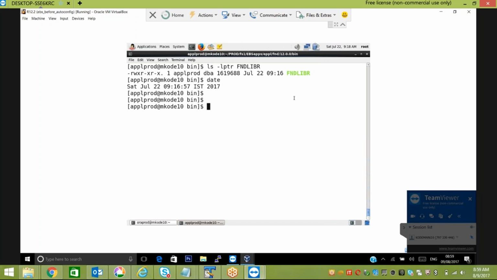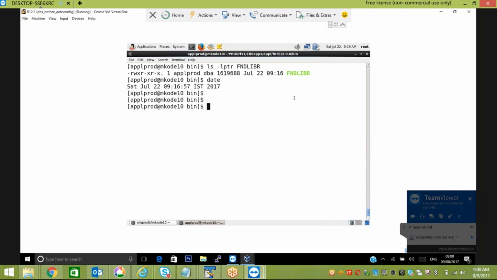So you would check whether the database is up and running, the listener is up and running, and the other configuration information, whether you are able to connect to the database. Everything you have checked, and you're still not able to get it up. If you search on Google or Metalink, they may suggest there may be a problem with FND-LIBR, because FND-LIBR takes care of the internal concurrent manager, and the internal concurrent manager takes care of the other managers. So if your FND-LIBR is corrupted, the internal manager itself will not come up. And when the internal manager is down, everybody else will be down.